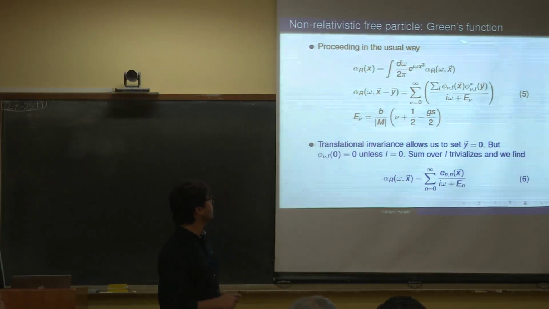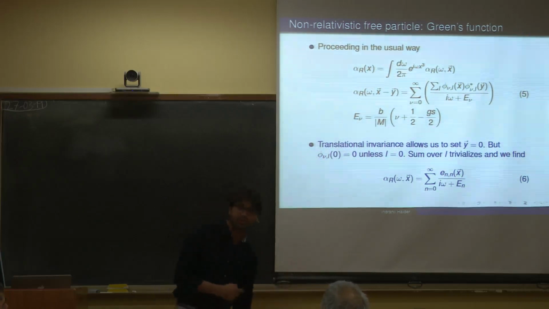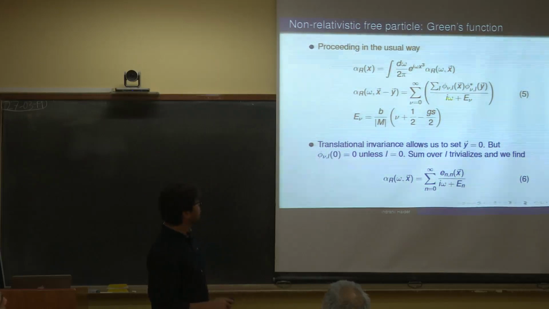Now we come to solving for this reduced propagator, which we work in the time direction in momentum space, with this frequency omega, and we continue working in position space in the plane. So this is a Fourier transform in the time direction, and we can solve this differential equation by plugging this expression in and using the orthonormality and completeness of the wave functions. We know the eigenfunctions of this operator we studied a little while ago, so we can just use them. This is the expression of the propagator.